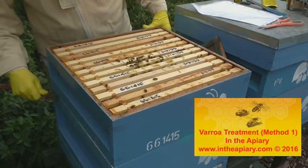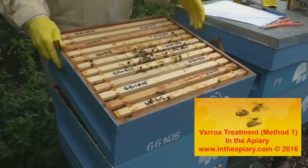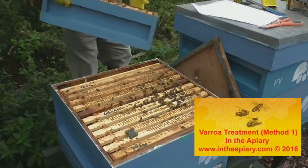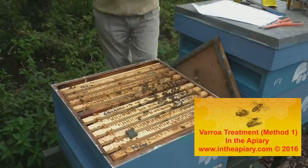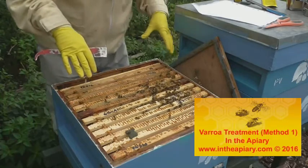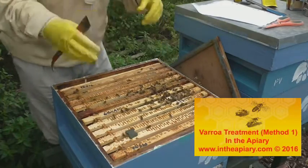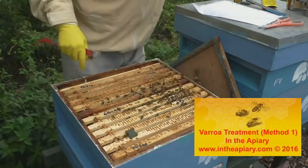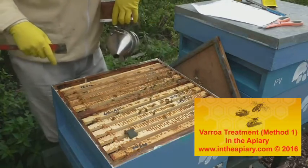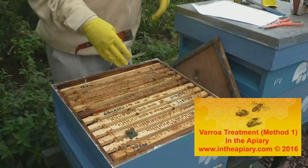What I've got here is a moderate hive in terms of quantity — I don't think I'd want to do this treatment in anything less by volume. I've had reason this year to use a couple of frames out of this hive and put them into another hive to bulk it up, so it's just a little bit light. We are in autumn, or just moving into autumn, and this is the time that you apply the treatment.